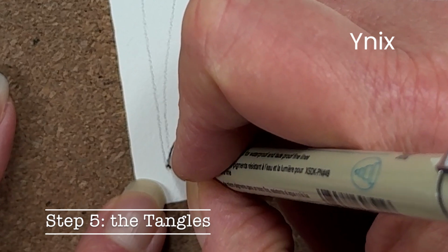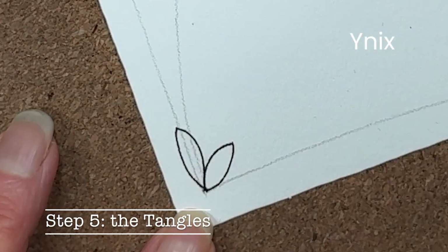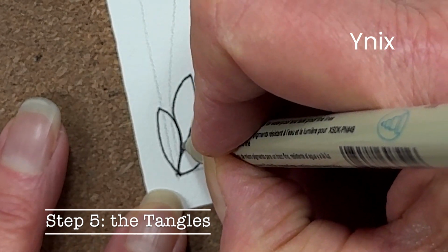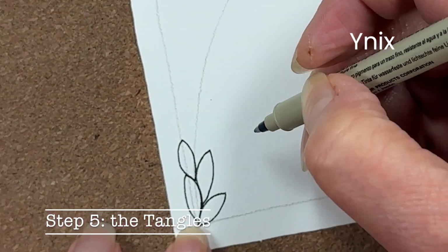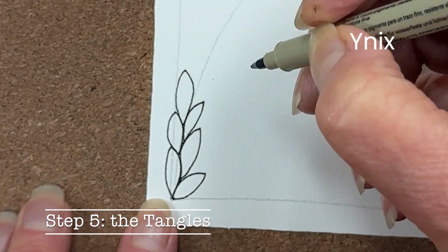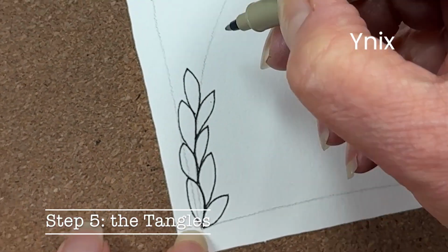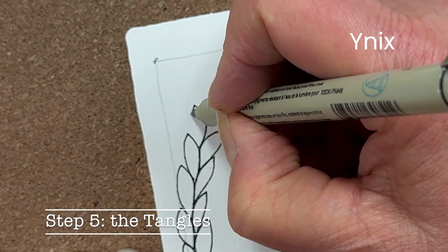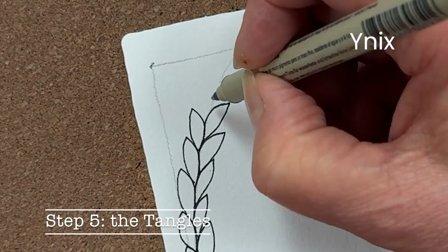And then from that same beginning point, I'm going to create another leaf in the center. On the left. Then I'm going to come up here and I'm going to do another one. I'm trying to get this to stay on the line. And I'm going to grow it. There we go. And I just keep adding leaf shape upon leaf shape. And you'll see mine are not the same size. And that's okay. You also notice me turning the tile just a tad, rotating it so I get a better flow as I go up this pencil string line.